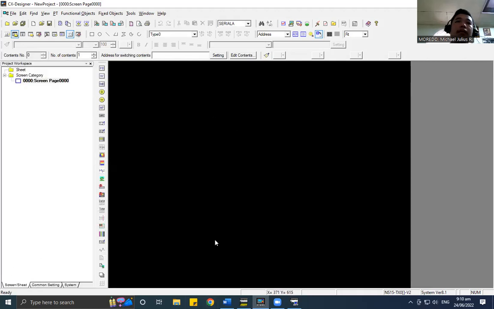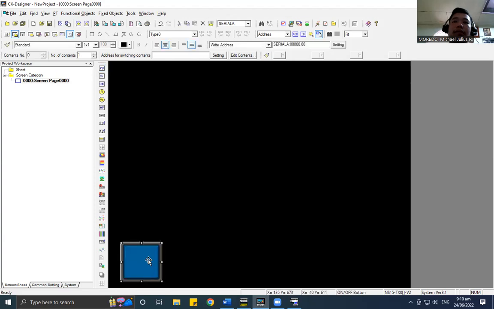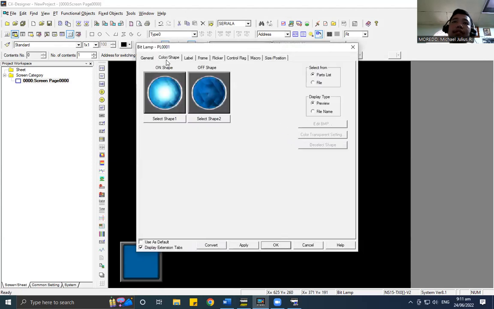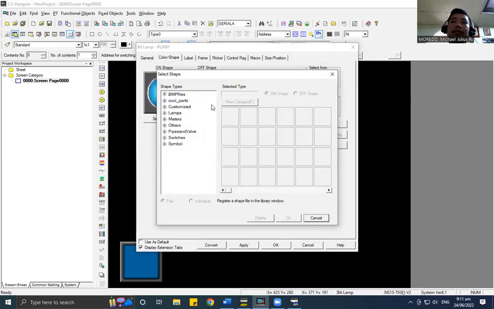So we have the push button. This is important, that we have the push button. Then we have the tank. For this tank, I will just use the bitmap because in this CX designer, we can change the color or the shape of any values that we have.